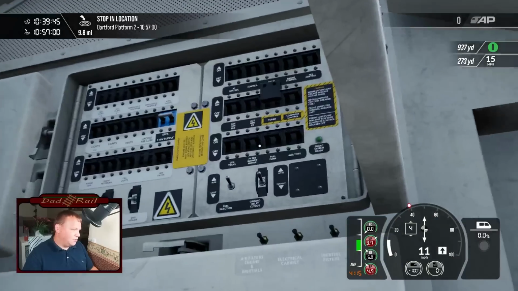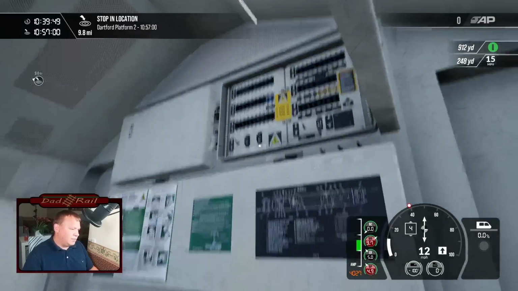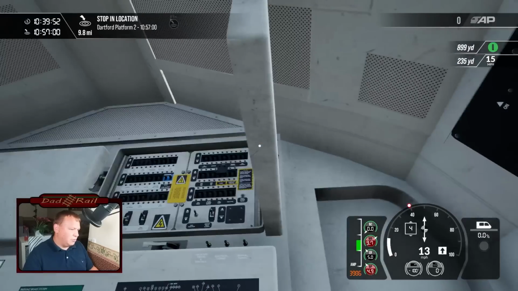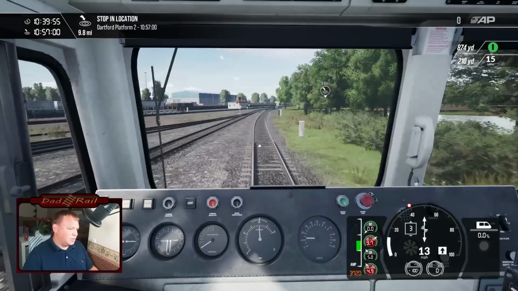And driver safety device isolated. Let's put that back in as well. These panels look very, very realistic, very typical of what you'd see in the real locomotive. So that's really good. So let's close that up.